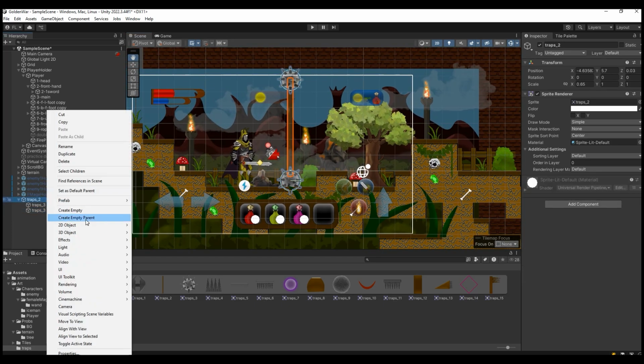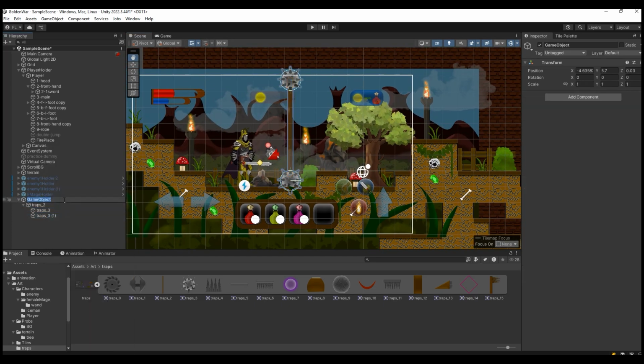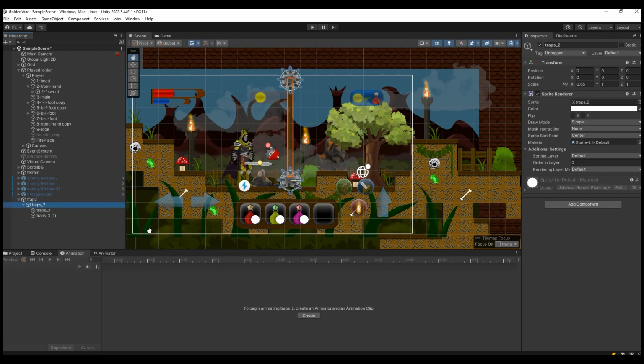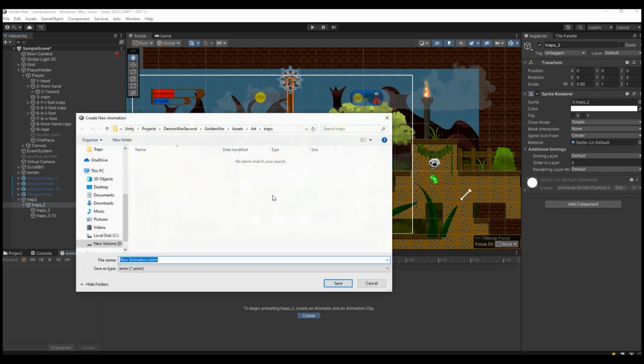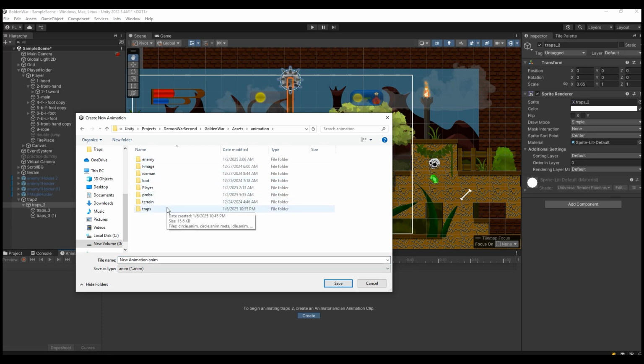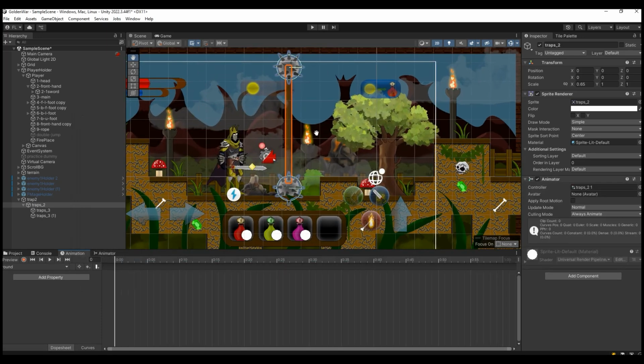And all of them in an empty game object. Let's call that Traps too, and make an animation. Let's say they go around. What's the pivot point? The pivot point is not good because I used it for the axe.